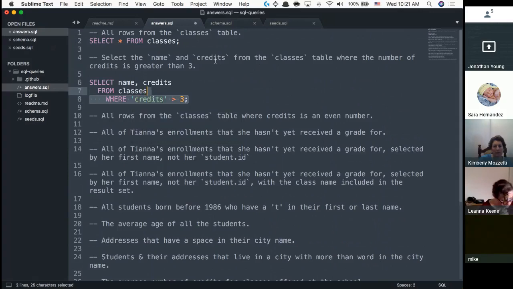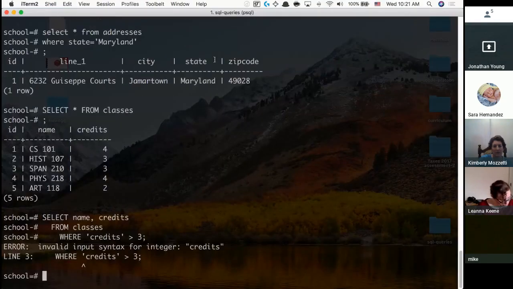Let's see if this works. Add the semicolon at the end, and we'll run it. All right, where credits is greater than 3.